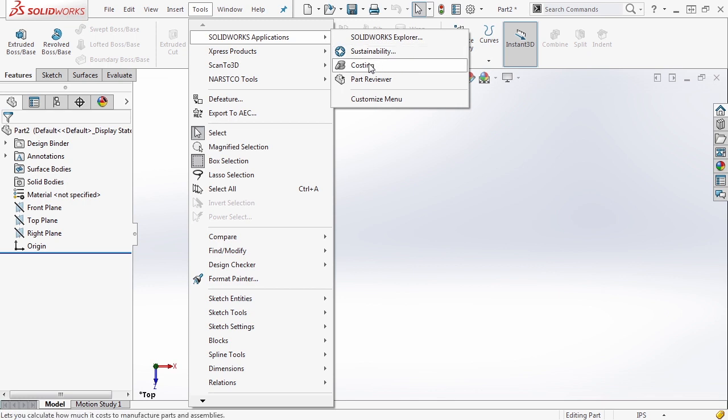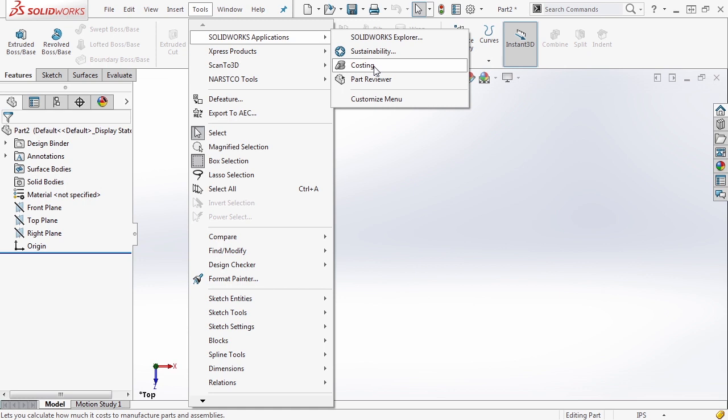Costing is something that, again, has been around for a couple years. I think it came in at the same time as sustainability. It allows you to do a lot of cool things with figuring out how much your products cost and how much changes to your products will cost. Now, it's not as simple as this part costs $5 and you multiply it out and this is what it's going to cost. It actually lets you go in and physically put in price per machining operation, if you're drilling extra holes, if you're machining, how much your basic stock sizes are, if it's machined and then anodized, or if it's coated a different way and painted. There's a lot of flexibility in there.